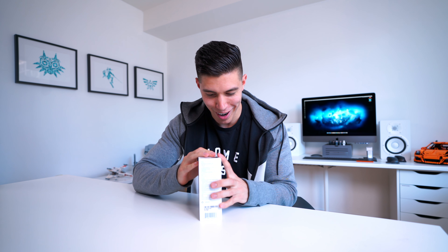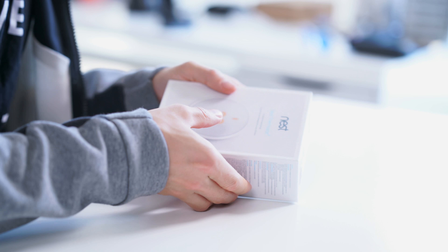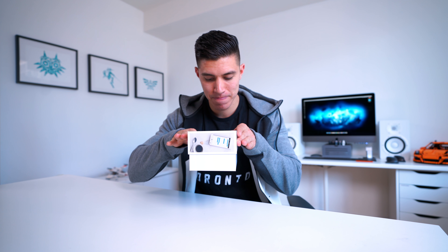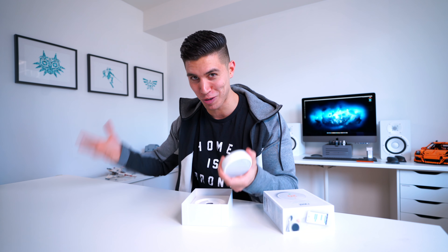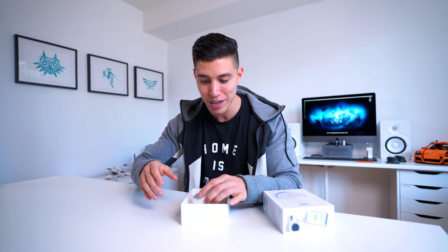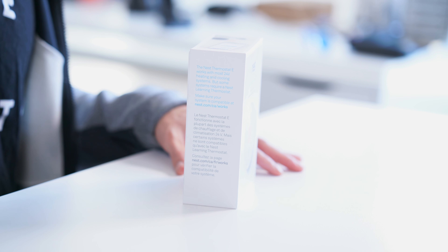Item number three — we are looking at a lot of home tech today. This is the Nest Thermostat E. If you're looking to get into green energy and save the world by reducing the amount of power that you use, you can control everything with your smartphone. And depending on where you live, you actually get energy rebates from the government, so it ends up being way less than $200. You're helping save our awesome planet — that's a win-win.